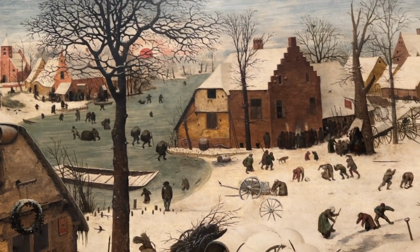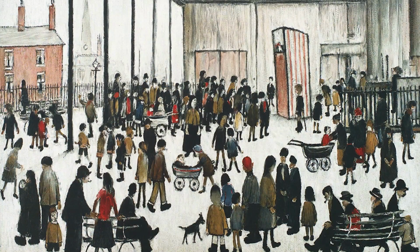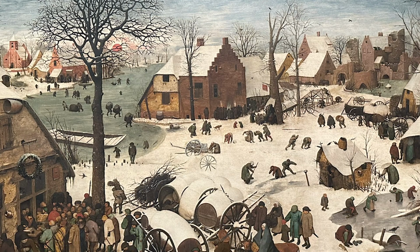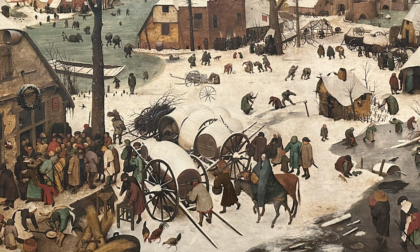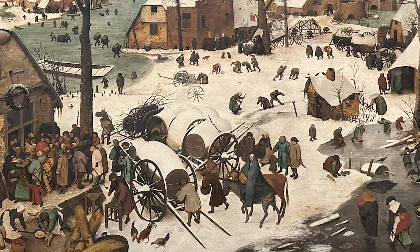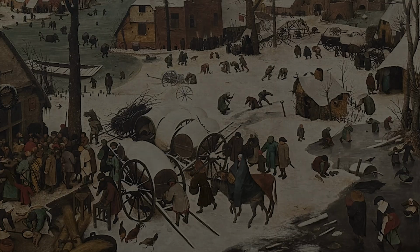But one thing that did strike me was that he was painting the ordinary man, the everyday man, much like Lowry, again with his limited palette and only a few colours used, and that's what struck me. So Bruegel is Renaissance. He's not painting heaven and hell, he's painting the everyday ordinary man, the peasants. And I think that's why he's so popular, because everybody can relate to his work. But I'd never made the Lowry distinction before, and that became quite apparent to me when I actually saw them in the flesh. Just fabulous. What a treat.